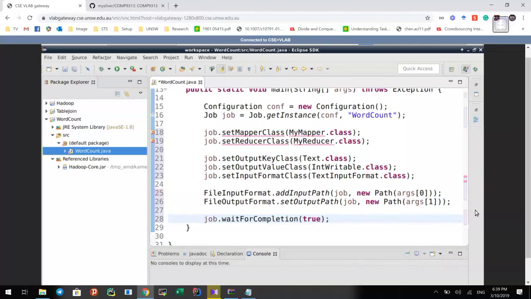But first I need to implement the mapper and reducer classes to map this input to these values, and then the reducer for converting the values to the output.